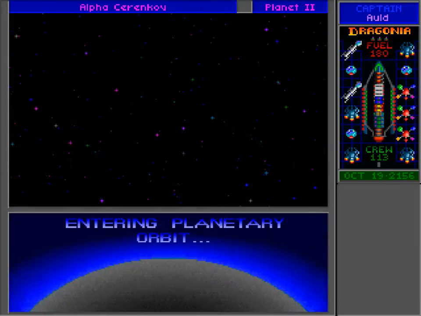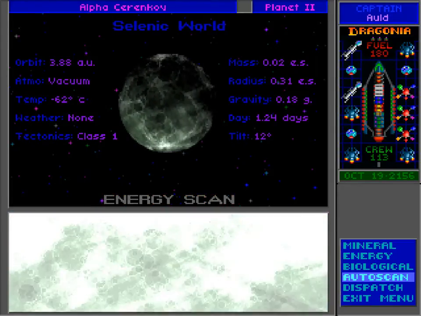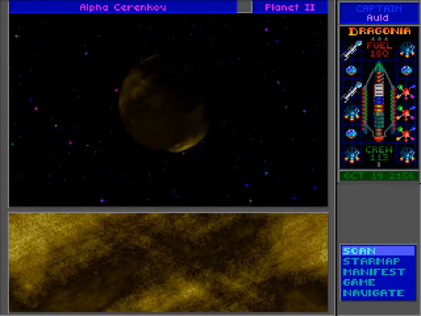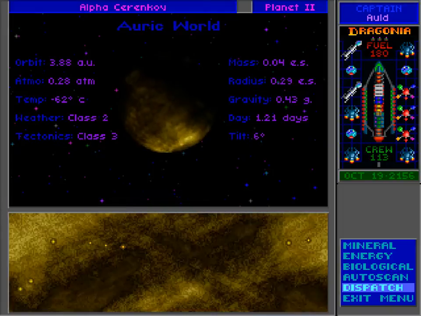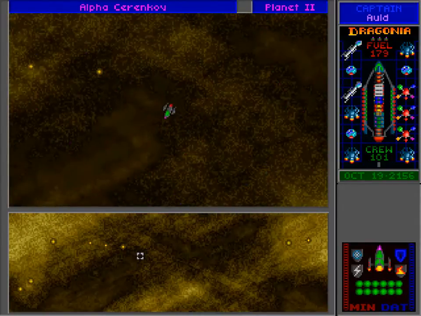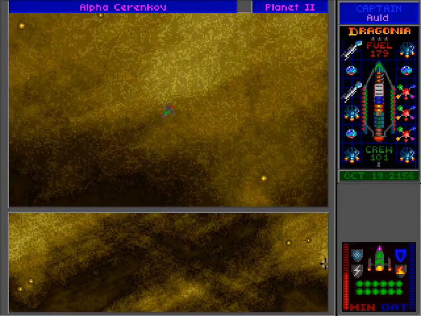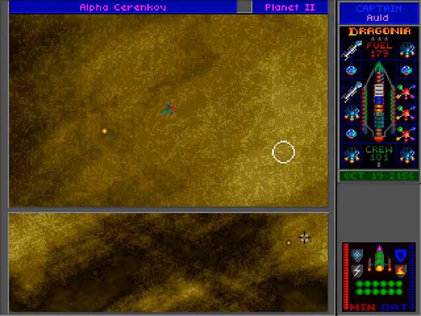See if there's anything good on these moons. It's a Selenic world? Yep. Nothing good. This might be an Auric world. Oh, it is. Oh, good. Definitely a world we want to dispatch to. Alright, now we're going to wait until we find a world that's worth visiting before we ditch anything else. Although, there might be more than we can hold here. Yep.